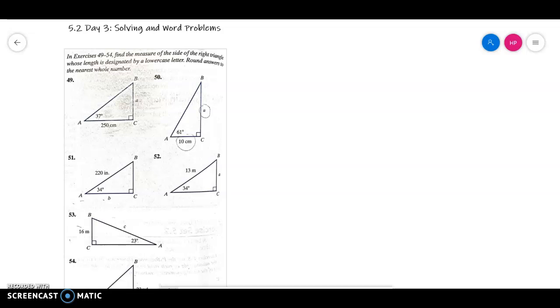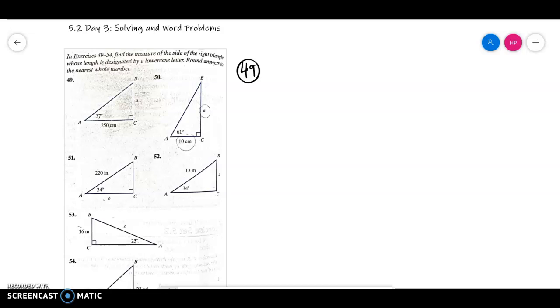To finalize 5.2, we are now taking all the parts of what we've learned with SOHCAHTOA, and given a triangle with parts already labeled, we are only going to find what is asked for instead of completing the triangle, and then do a couple of word problems. So when we set up problems like 49 to 54 with the given part, there are really only two things that end up happening. So for something like number 49, we have our triangle already given to us.